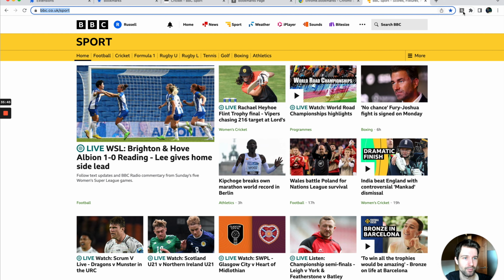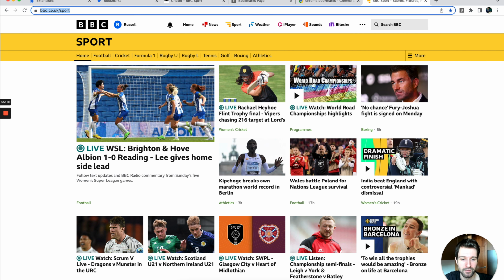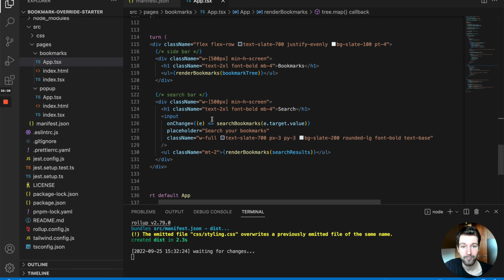Now, just to mention again, this probably wouldn't be an ideal extension to launch, particularly around this pop-up, because this action we're adding here is just there. So it's not that useful. But if you can find a novel way to add something onto that, then it's definitely worth publishing onto the store.